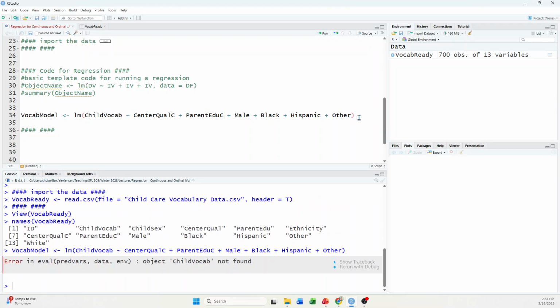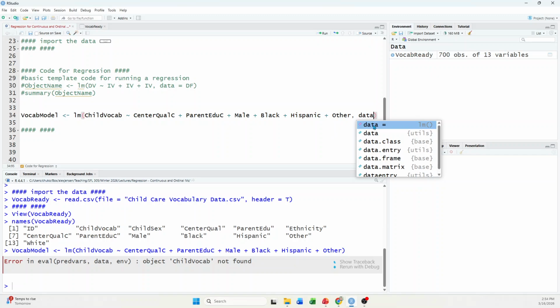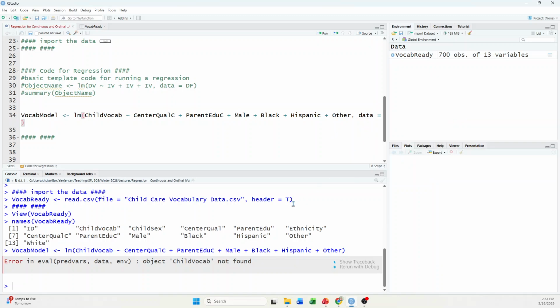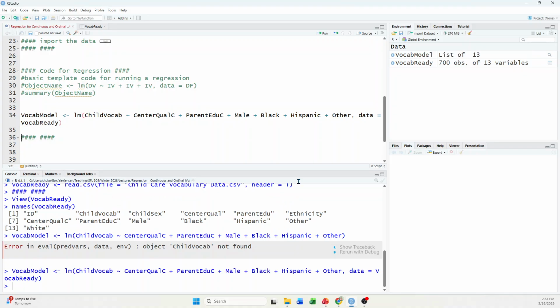So if I run that, oh, I didn't specify the data frame. Let's see, data vocab ready. There we go. So we run that. It doesn't actually print anything out unless you add this summary line.